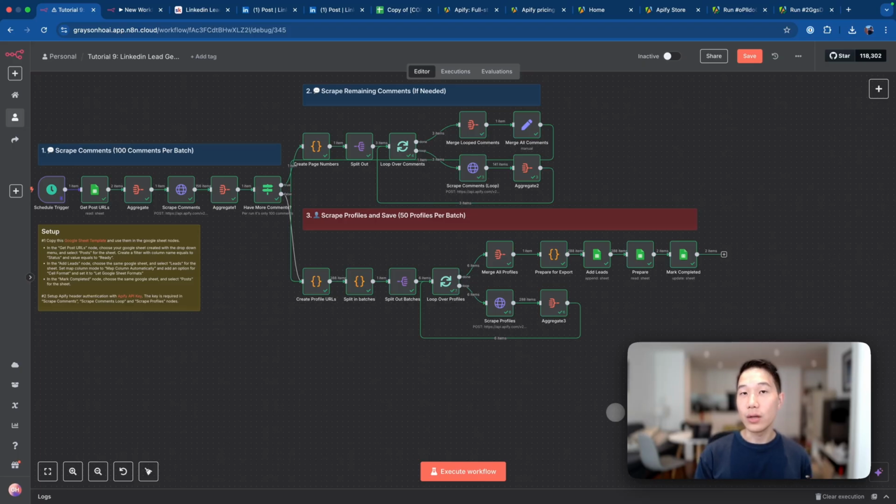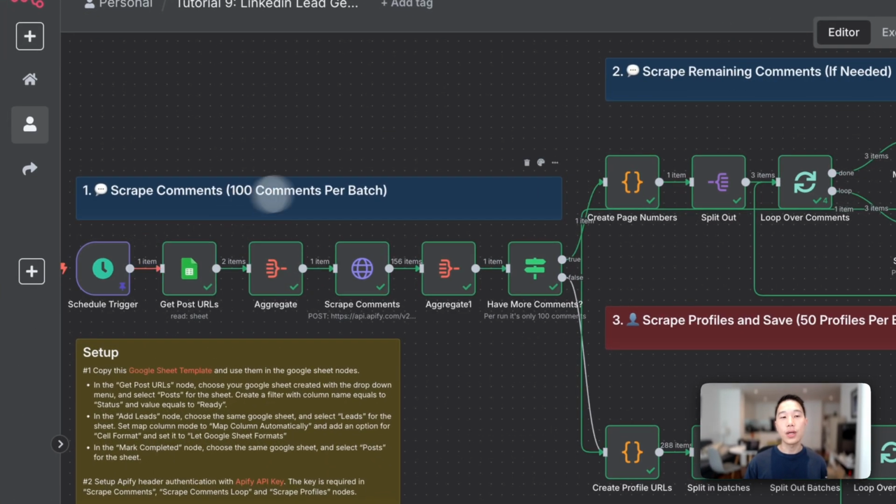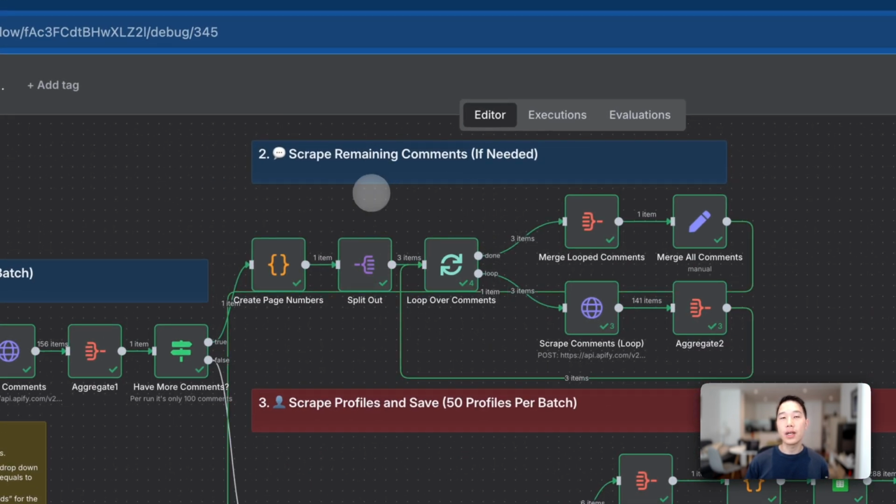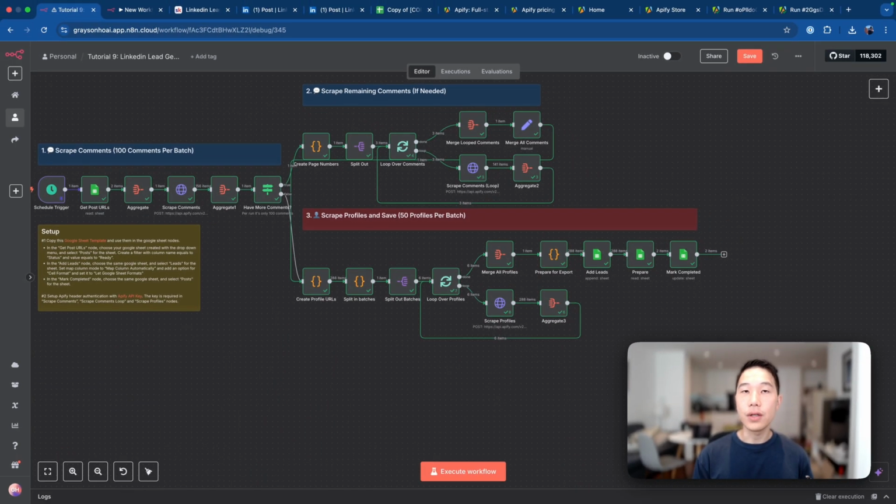Alright, so let's head back to our n8n workflow. What I'm going to do next is highlight some of the important nodes here that you need to set up credentials for, so you can just import this template and use it in n8n. Secondly, I'll be talking about some important concepts when using this system, including the Google Sheets node, how to use Apify's HTTP request, some code blocks that I've set up here, as well as how to use looping so that we can split the scraping into batches for performance reasons. And by the end of the video, I'll also talk about the cost of running this automation, as well as some other ways you can further customize it to suit your different needs.